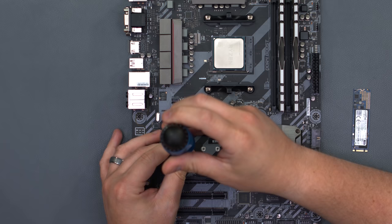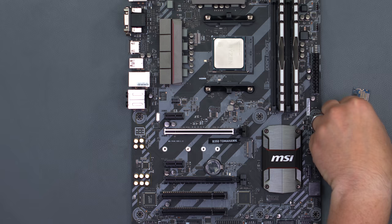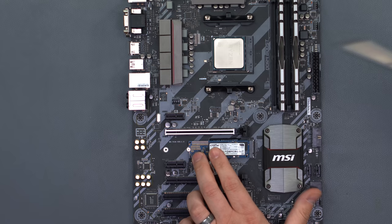For our primary SSD we're using a 520 gigabyte Crucial M.2 — standard SATA, not NVMe. The M.2 post was already in the correct 80mm location. We slide it in, hold it down, and screw it back in. Even though it's not NVMe, it saves us two cables — a power and a data cable. Personally, if prices are close, I always like to go with M.2 drives simply because they cut down on cable management.